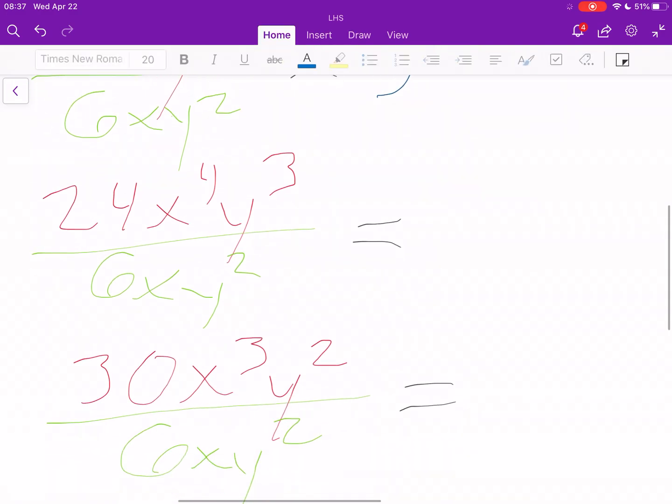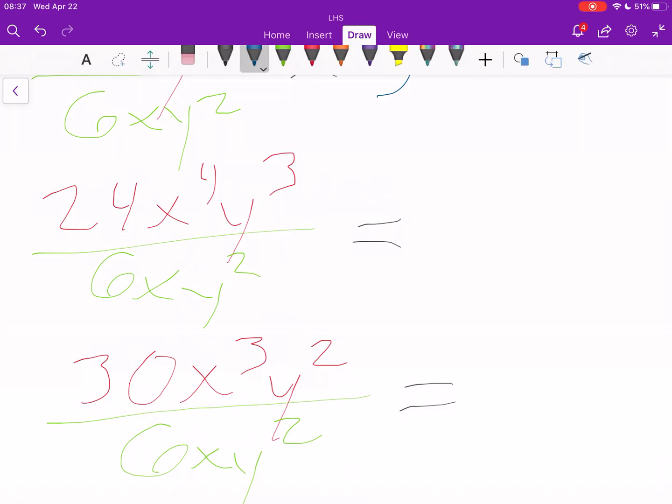Let's take a look at the second one here. Again, I'm going to divide the numbers first. And if we found the correct greatest common factor, this should work out nicely every time when we do this division piece. So 24 divided by 6 is going to be 4. Now we're just going to take a look at the x's first. I can't say x to the power of 4 divided by y to the power of 2 gets me xy2. No. We have to take it piece by piece.